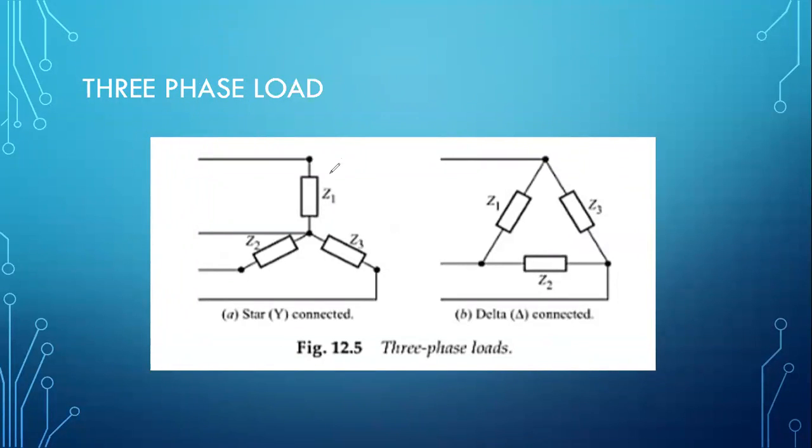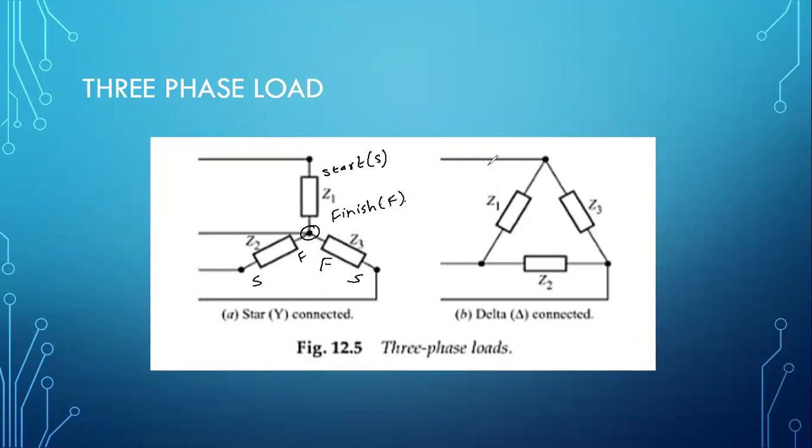Okay. So if this is start, I'll represent start with S, and this other part is the finish part of this winding. Okay, and I'll represent this with F. So suppose this is also start and this is F for Z2, and this is also start and this is F for this Z3. So you can see that all finishing points are connected to the same point. So this kind of connection is known as star connection.